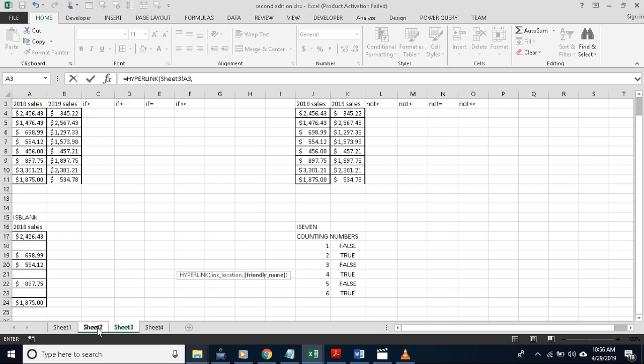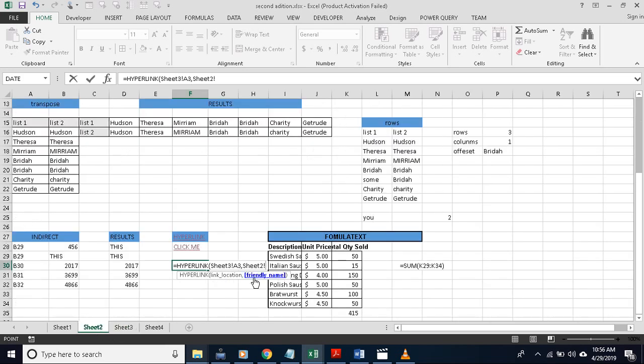Then I go back and put the name which I want it to appear with, in quotation marks: sheet 3.